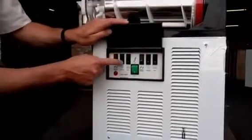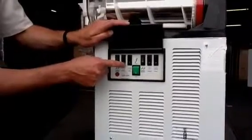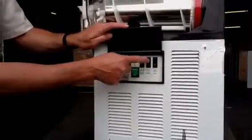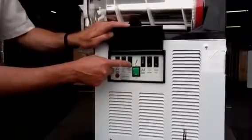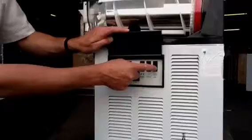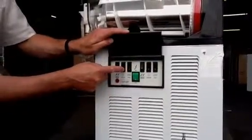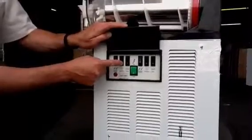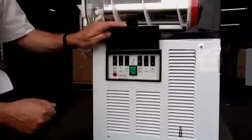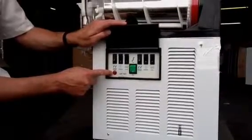The middle is your freeze, and if this is going to be used as a slush machine, your freeze button is always on. Your chill button is always off. These two, only one on at a time; do not have both of these activated at the same time. Very important. And this red light indicates that the system is overheated.